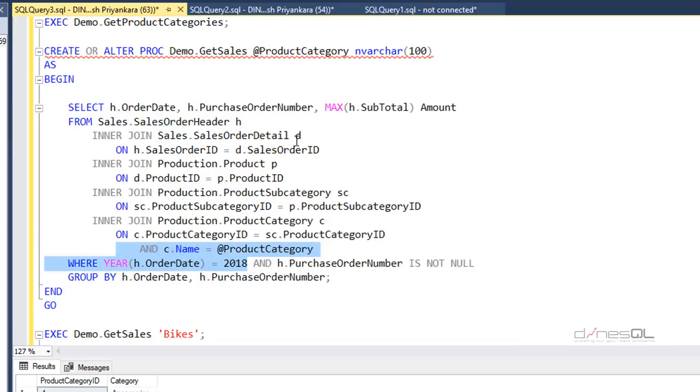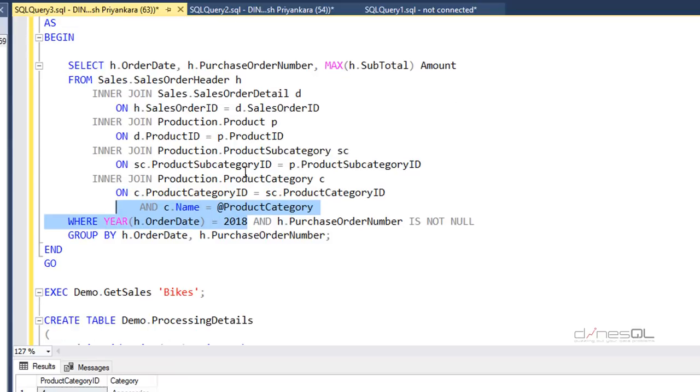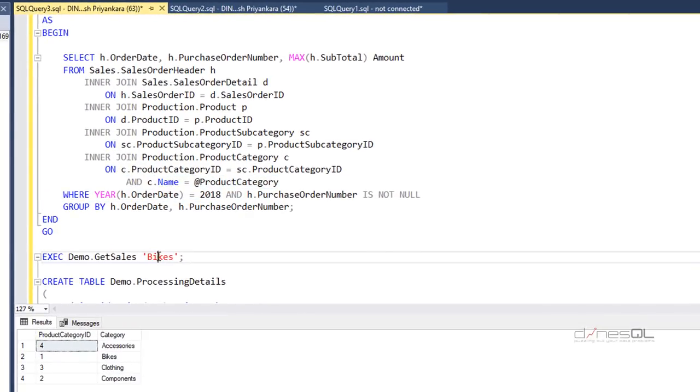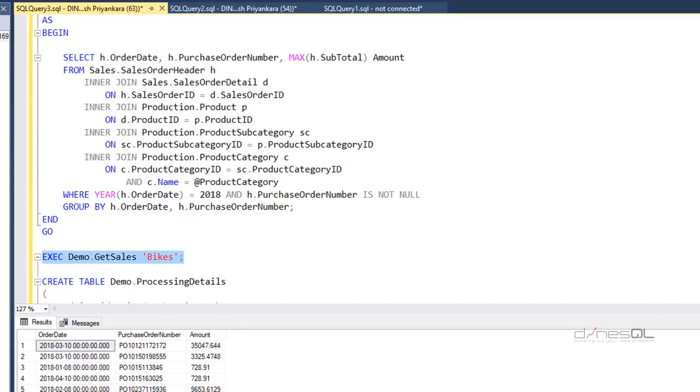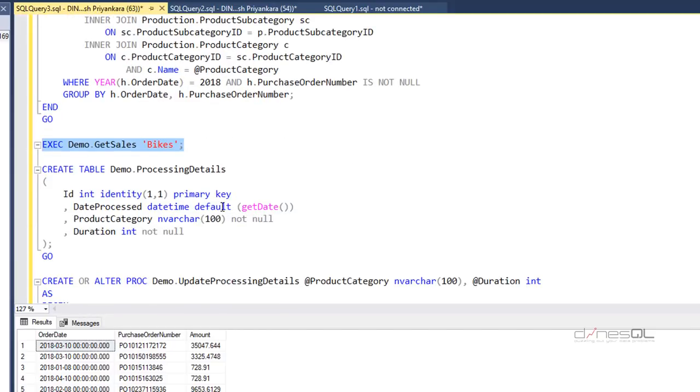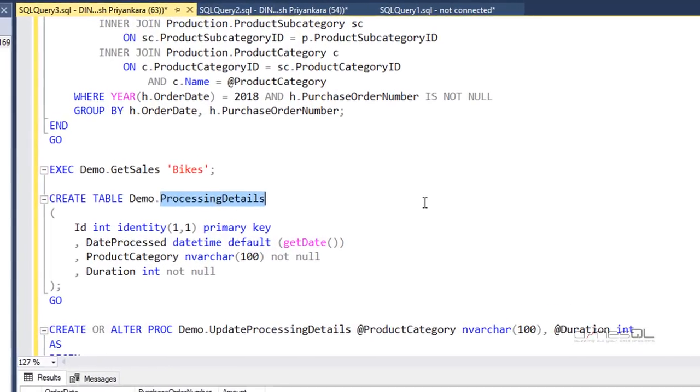Once this stored procedure is added, I can execute it. For example, if I pass a category like bikes, I'll get a record set like this. It has 3 columns. In addition to that, I have created a table called processing details. I want to record some processing details related to this activity.